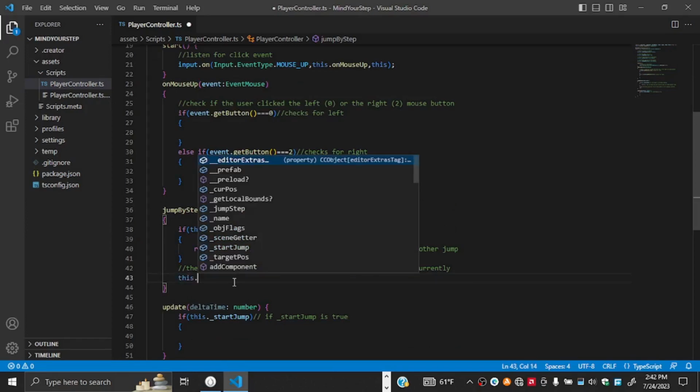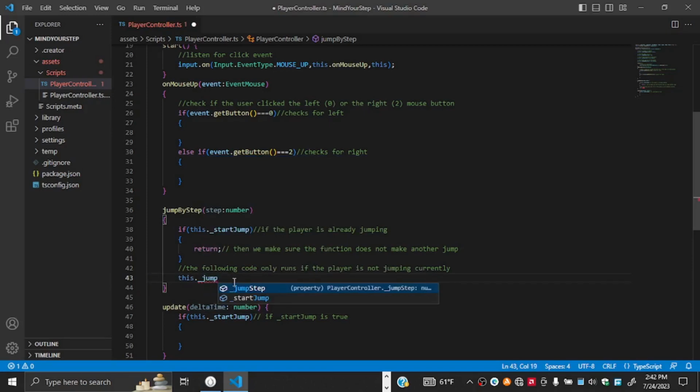So we can then say this dot start jump, and first of all we'll set it to true, so that no other jump runs together. Okay, so we want to prevent 2 button clicks from running at the same time.